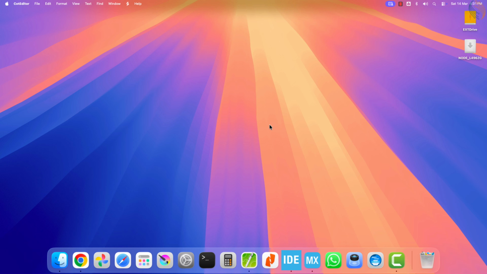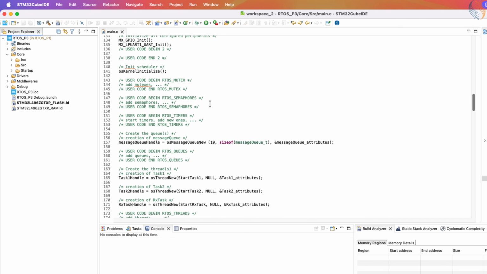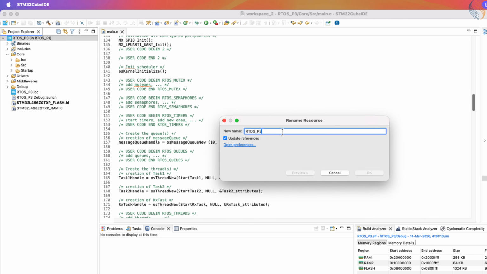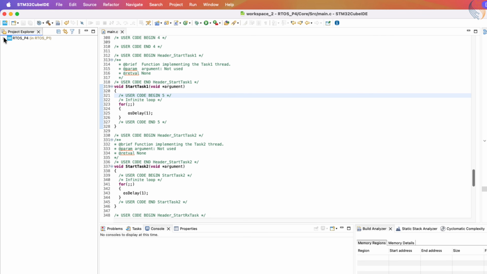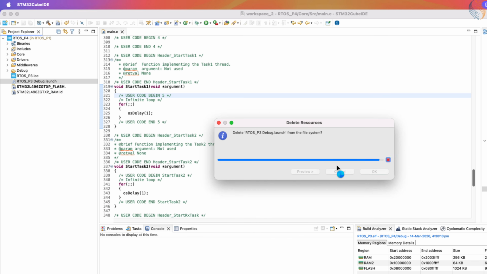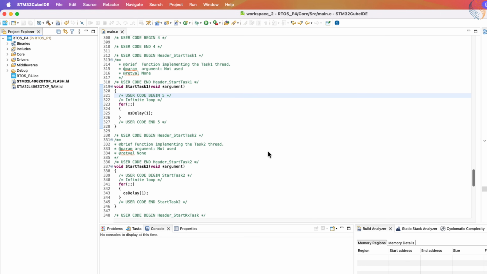Now that we understand what the binary and counting semaphores are, let's implement them in the project. Let's start by opening Cube IDE. The project from the previous video, Part 3, is already loaded. Let us first rename it to Part 4. While renaming, make sure the Update References box is checked so that the name change is applied at all relevant locations. Alright, the renaming has been done. Now delete the debug configuration from the previous project, and rename the IOC file to Part 4 as well.